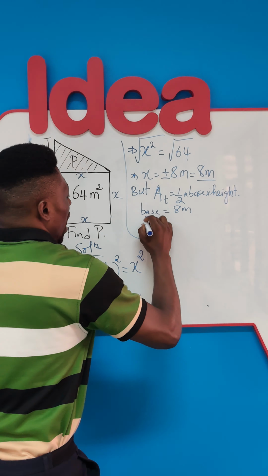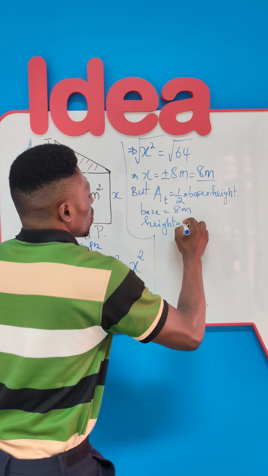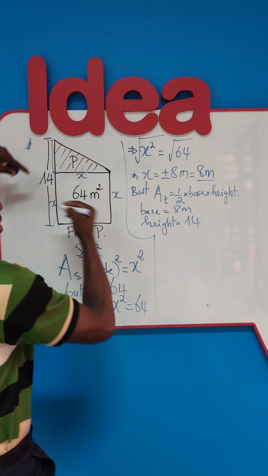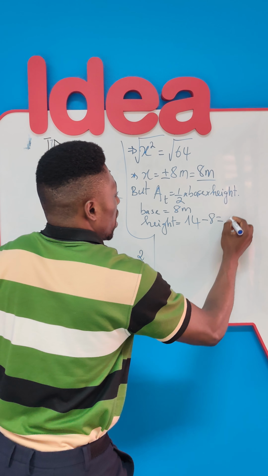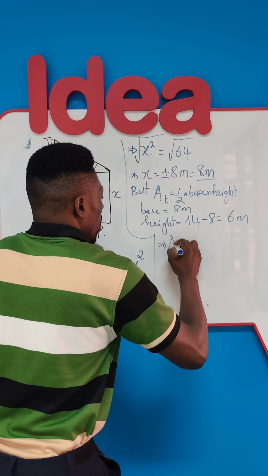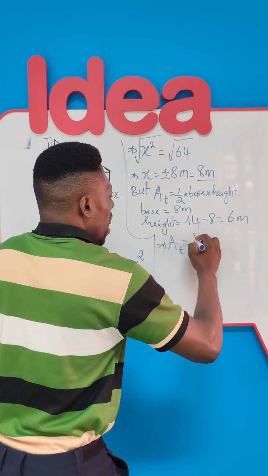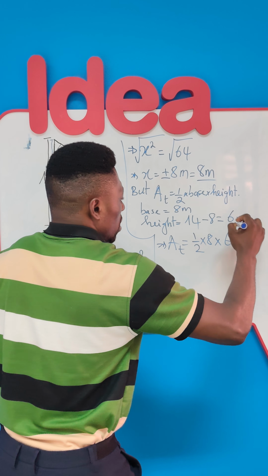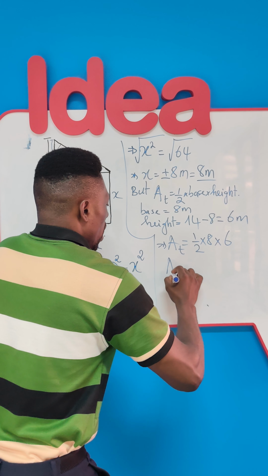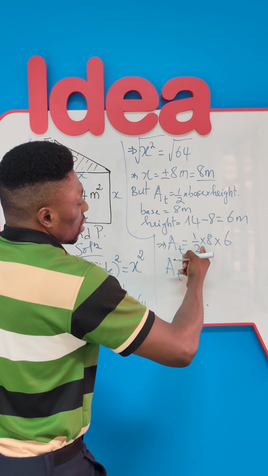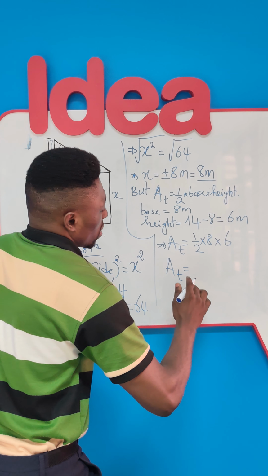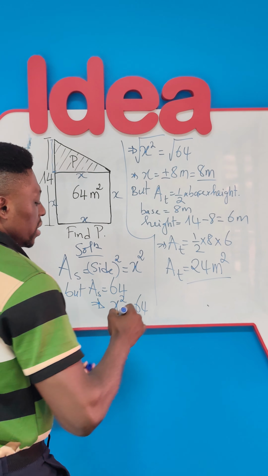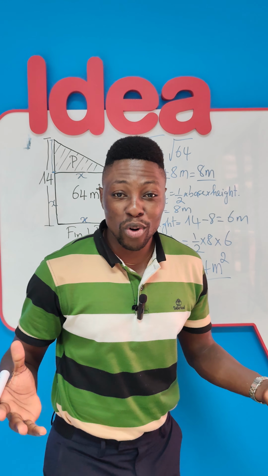Now what is the height? Height of the triangle is going to be equal to 14, because the height is just this section from here to here. So that height is going to be equal to 14 minus 8, which is nothing else but 6 meters. Therefore, area of this triangle is going to be given by half times base 8 and times height 6. So area of the triangle will be this times this, and then divided by 2. If we punch correctly, this should give you 24 meters squared. Never forget your units, guys, because it's important, because tomorrow will certainly be better.